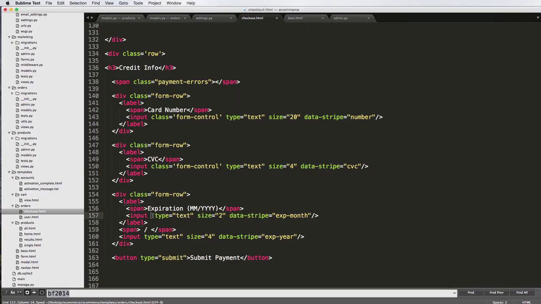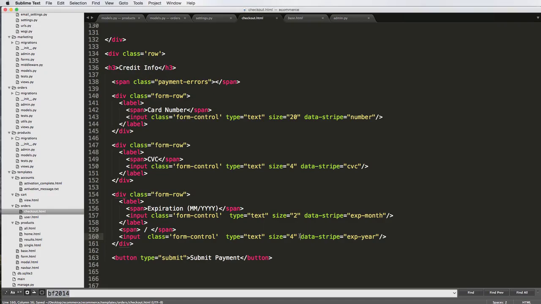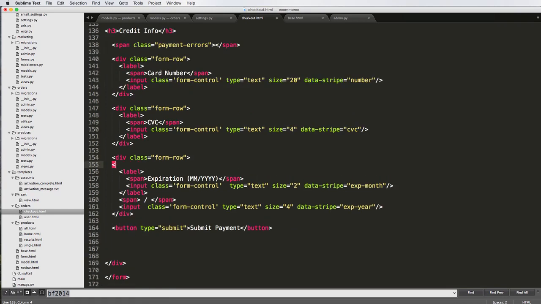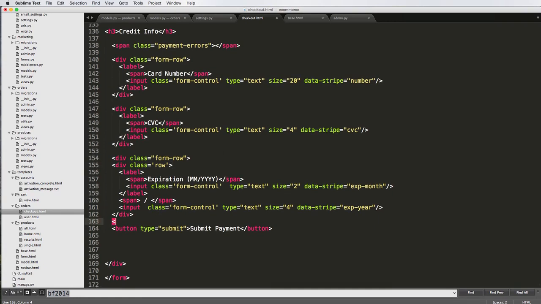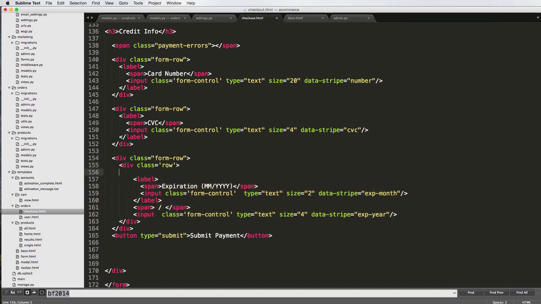And then again, adding to these other ones. And we see that we have a little bit of a bigger one down here, which is causing a little bit of an issue for us. So what we'll do is div class equals row, and then close off the div. So I'm going to tab these in a little bit. Tab that in. All right, so now that it's in a row, I can make columns for it.